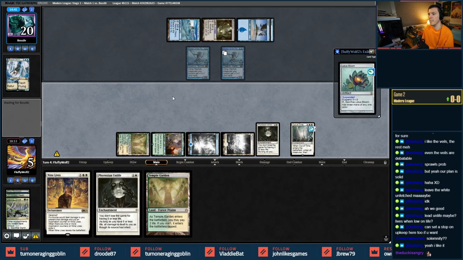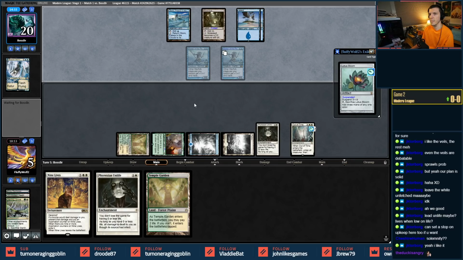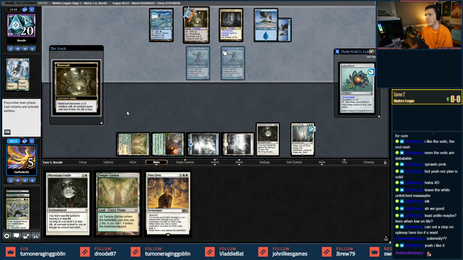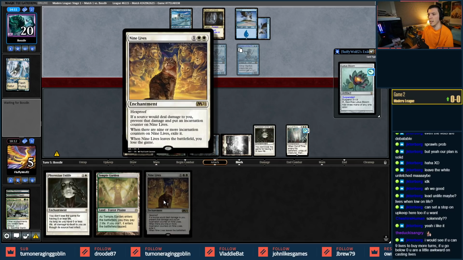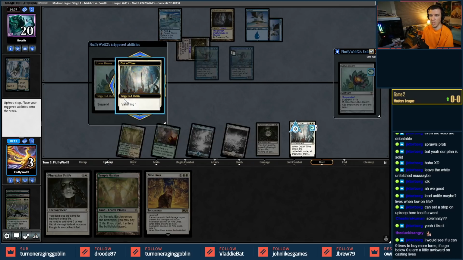What's up, Duck? How's it going, Duck? So this is interesting. This is how they're going to get out of this lock. At least it's their plan. Maybe I want to lead with 9 Lives then instead. I don't know. I don't know what I want to do. Mutavault. Yeah, 9 Lives is a little awkward.